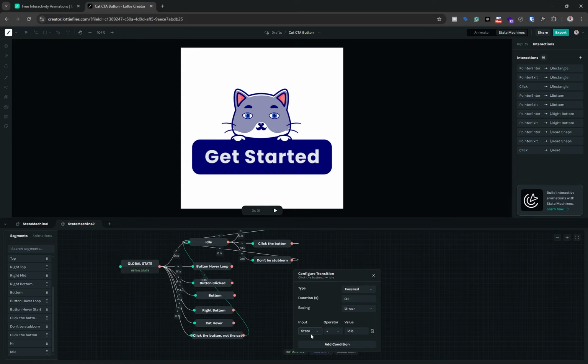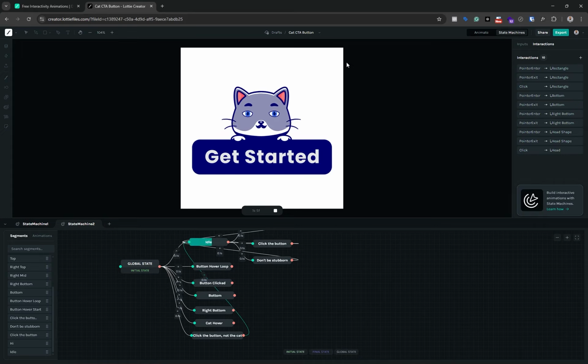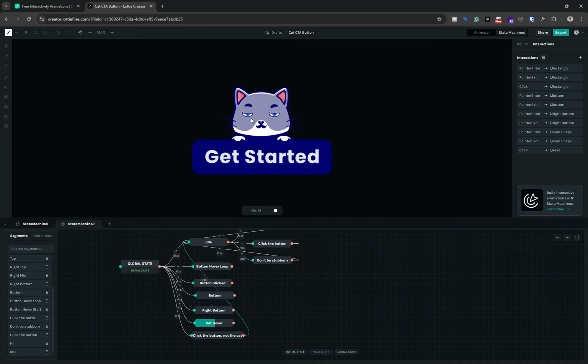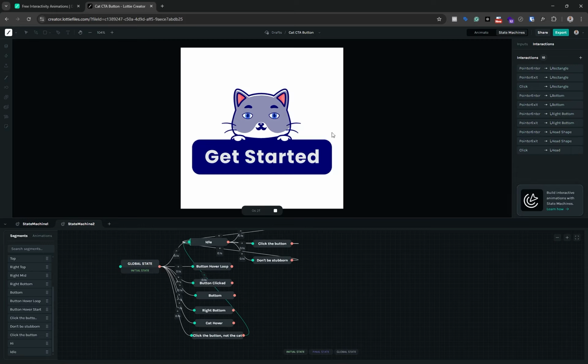You can add the condition that says state is equal to idle once it completes playing that particular segment. So let's try that out. So that's not working for me.